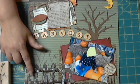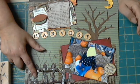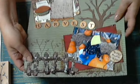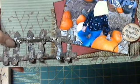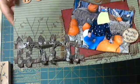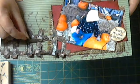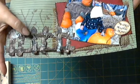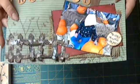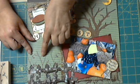Let's start with the tree, the moon, and the fence, which were cut from the Cricut Cartridge Paper Doll Dress Up. The fence I cut in brown and I really distressed it with distress inks and crackle paint. I put this metal embellishment here that says 'Pumpkin' — I can't remember where that came from, it's an older piece.